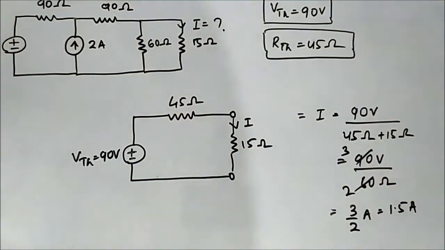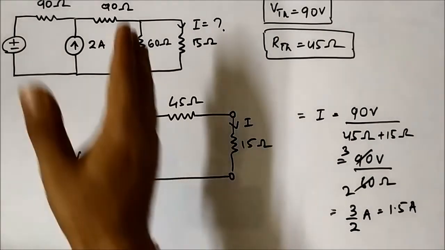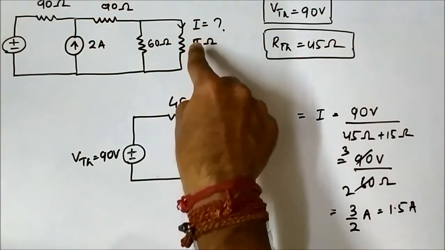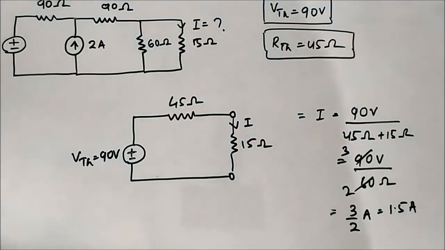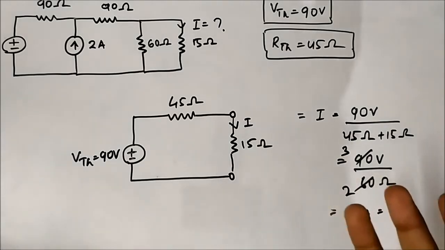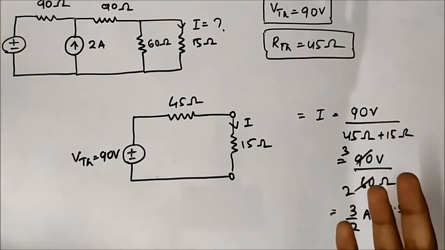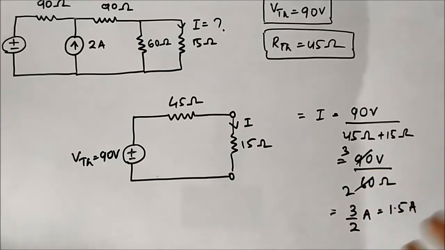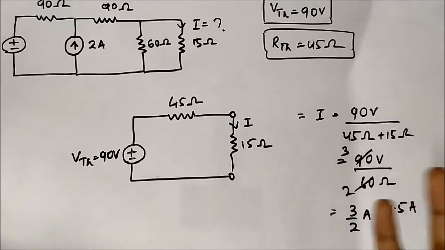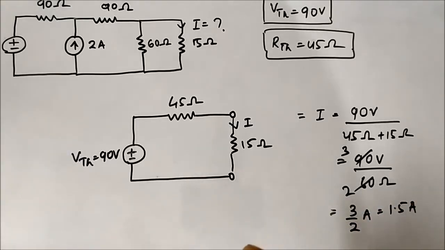Our first objective using any theorem, in this case the Thevenin theorem, is to simplify the circuit. That is the first objective of any network theorem, simplification of the circuit. Here in the question it was asked to find the current flowing through the 15 ohm resistor. If we would have gone by normal procedure without using network theorem, we could have used nodal analysis, mesh analysis, but it would have been a little bit time taking. So it depends on in which method we feel comfortable.